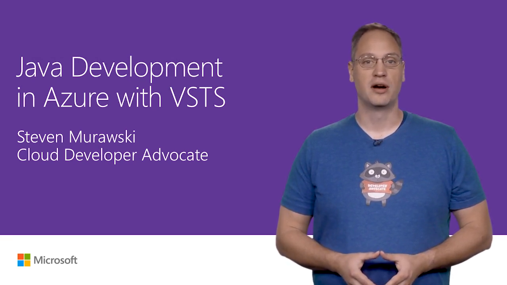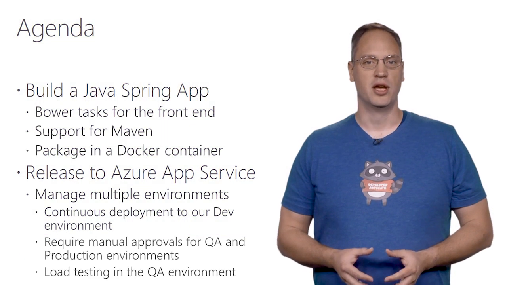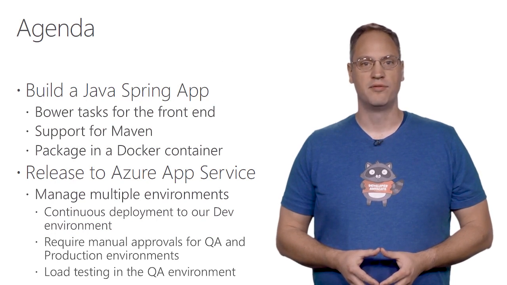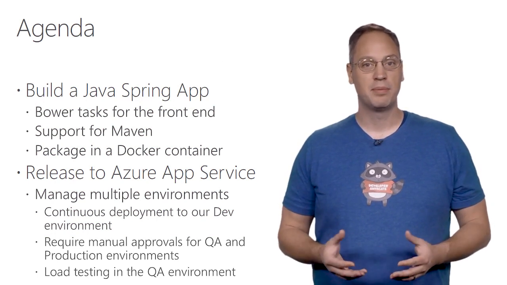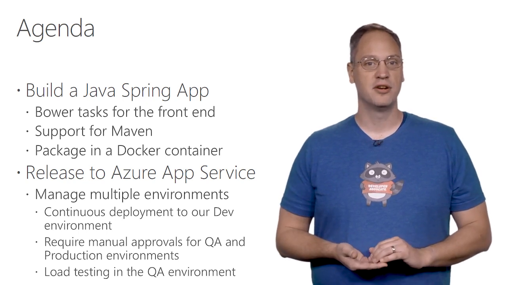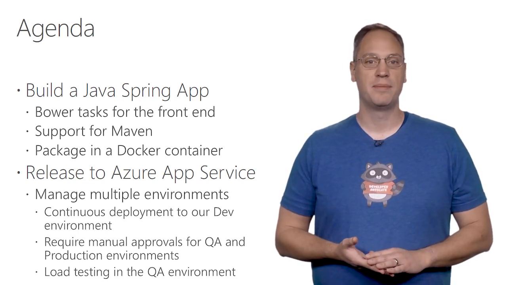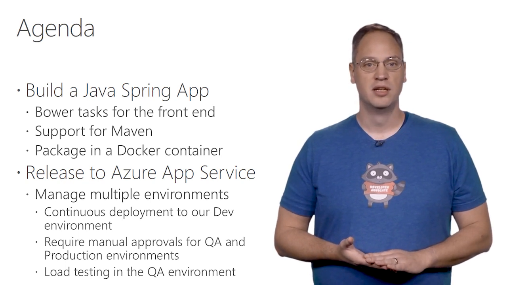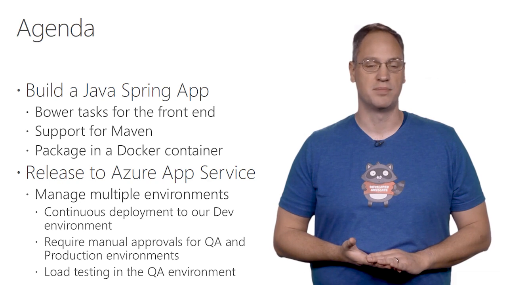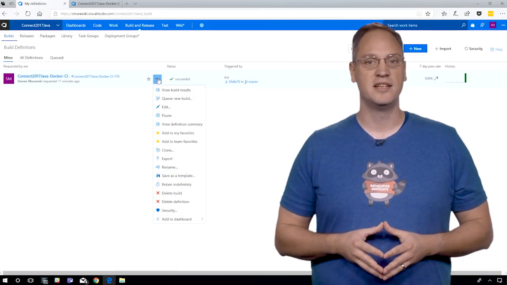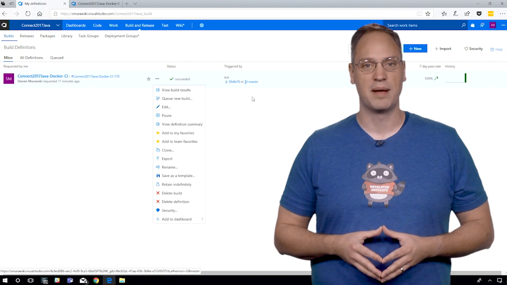In this video, I'm going to show you how VSTS can build and deploy your Java application into Azure. We will walk through a sample build and release pipeline for a Java Spring application. We'll build our application with VSTS, create a Docker container configured to run our application, and upload that application to a container private registry. Then we'll see how VSTS supports Maven builds, reports unit test results and code coverage, and enables containerization of our application. Finally, in the release process, we'll see how we can automate the release process and support multiple environments and quality steps. Let's dive right in and take a look at the build and release process for a Java Spring application.